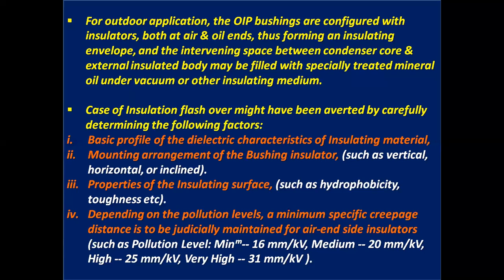If the pollution level is low, it is minimum 16 millimeter per kV. If the pollution level is medium, then 20 millimeter per kV. If it is high, then 25 millimeter per kV, and in case of very high, 31 millimeter per kV. This is the minimum specific creepage distance.